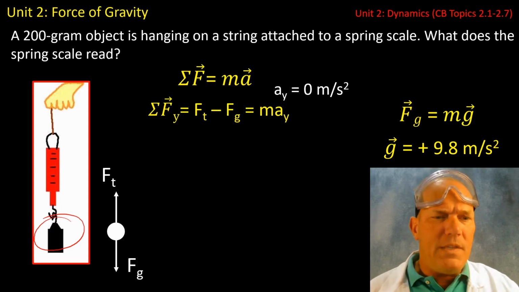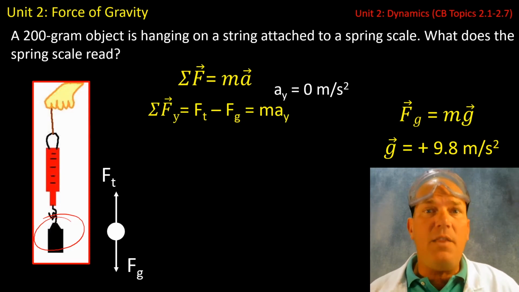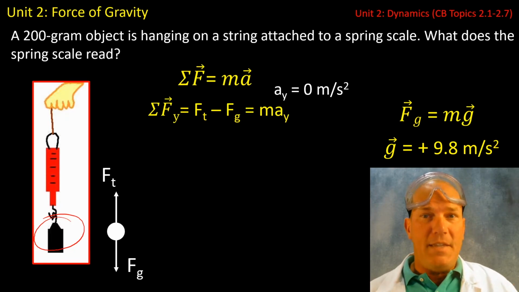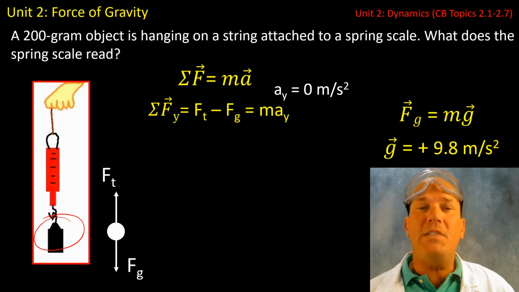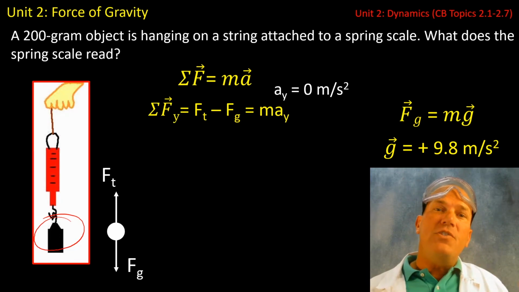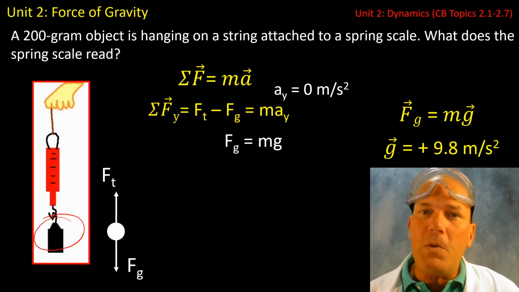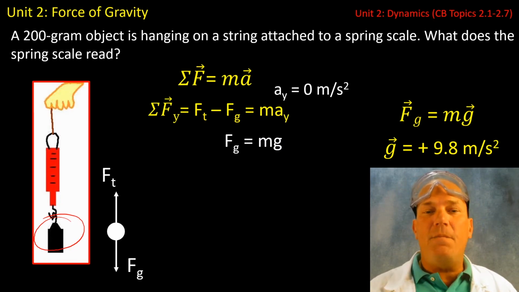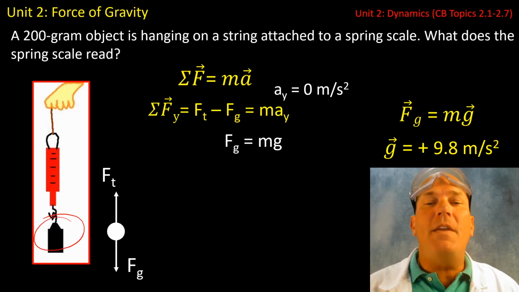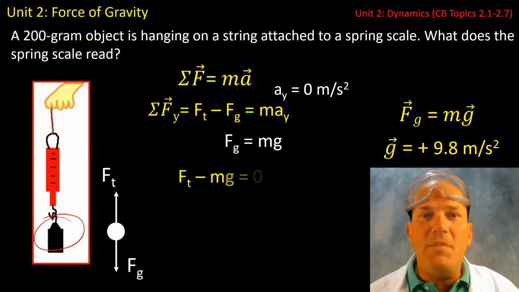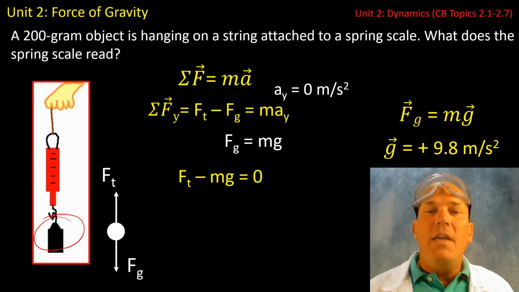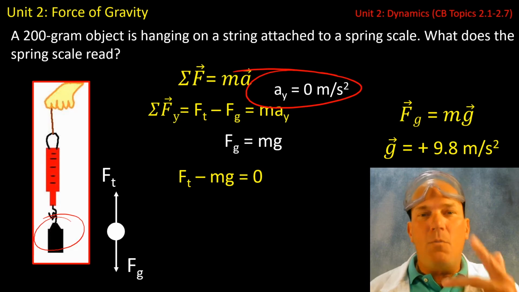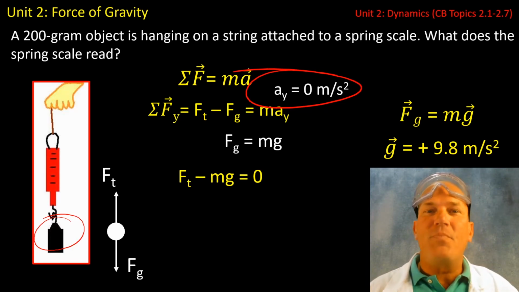But of course, this object is not accelerating in the y direction. And we've discussed previously, yes, these forces still exist. There's just no net external force leading to an acceleration. Now, take it a step further. For the force of gravity, now we will put in mass times the acceleration due to gravity. And we set that equal to 0 again because the acceleration in the y direction is 0.